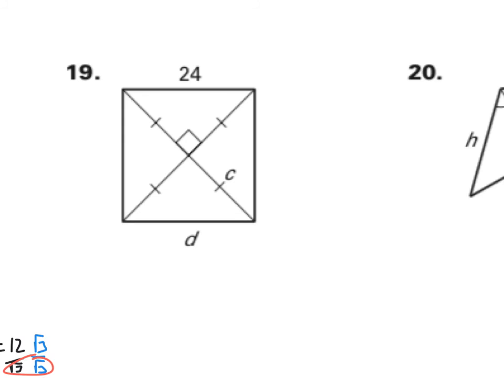Number 19. For number 19, there are lots of different ways you could go about this problem. Probably the easiest way is just to go ahead and transfer some of the data. Looking at this, I know that this is C, this is C, this is C. From the setup here, I actually know that this is going to be a square, and so I know that D is going to equal, not 12, it's going to equal 24. You might think, well, how did I know that? Well, one way I can know that is I know that this triangle is congruent to this triangle by side angle side. And so it has to be 12. It has to be congruent.